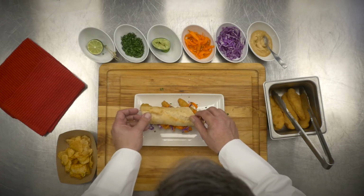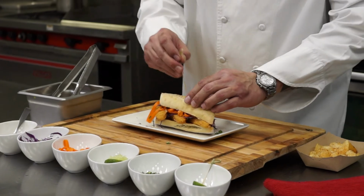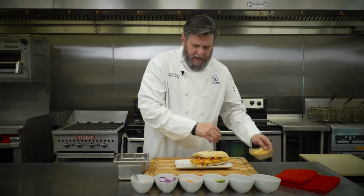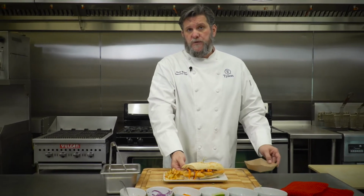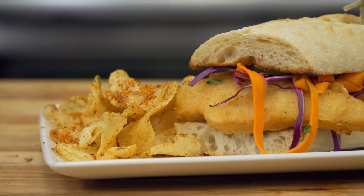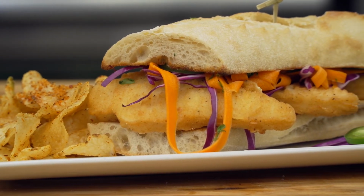So let's put our cover on there, our crown. We're actually gonna pick that to get it all to stick together. I actually made some Thai spiced chips too, to kind of go with those as well. So I've got a nice little Banh Mi sandwich using our Raised and Rooted platform, which is alternative protein in a familiar format, so a Banh Mi, to serve simply. So a lot of vegetables, I've got a lot of crunch and a lot of different flavor profiles going in there.